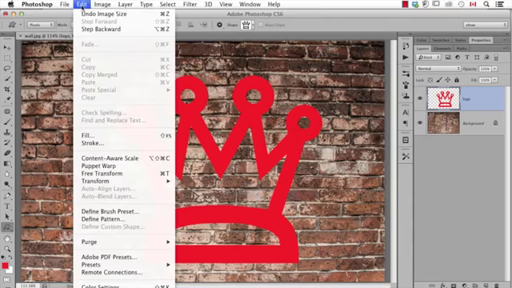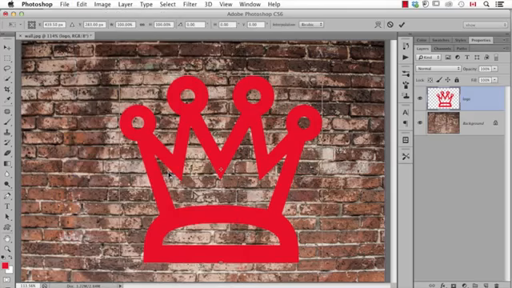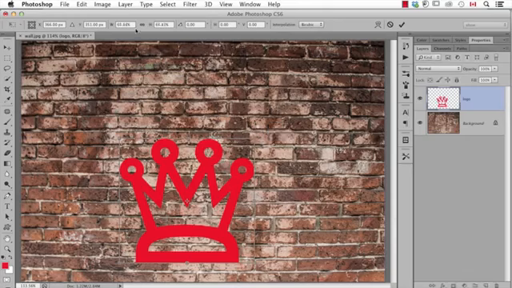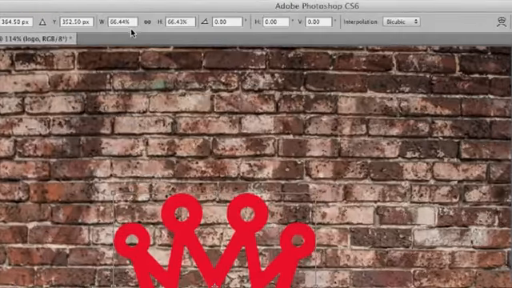Now the other option is, what if I have something on its own layer and I want to make just that smaller? And I do that by using a command called Free Transform. So we find that under Edit, Free Transform, or we could use the keyboard shortcut Command or Control T. And when I do that, you'll see it has little handles now outside my object. If I hold down the Shift key to keep it proportional, I can scale it down by eye. But if we look up in the options bar, you'll see there's also the option to scale it by %.